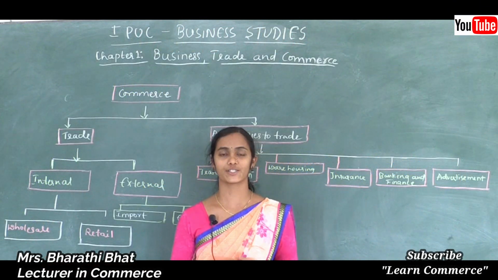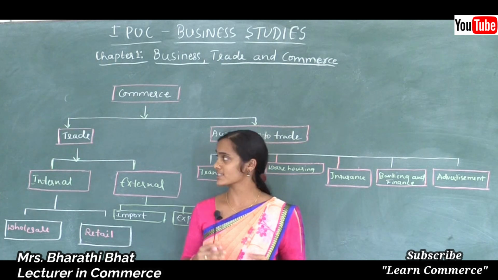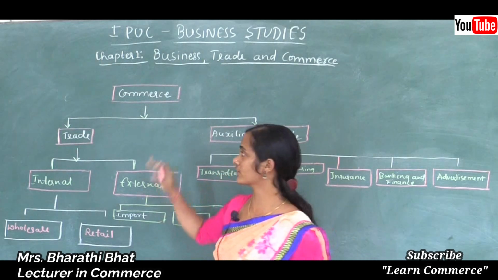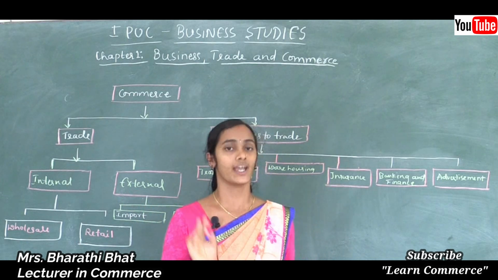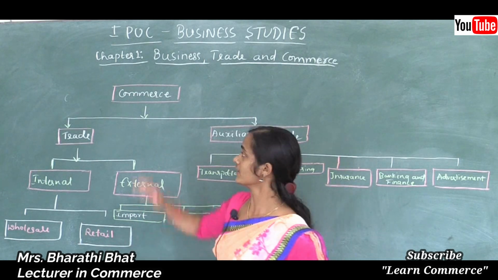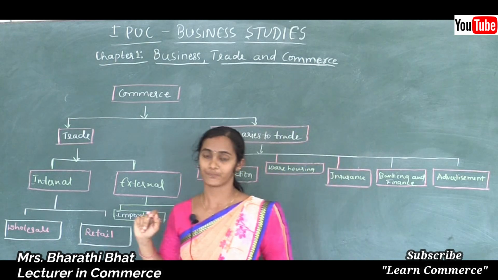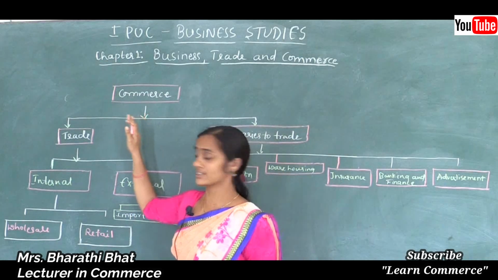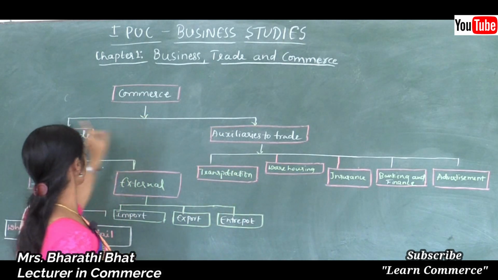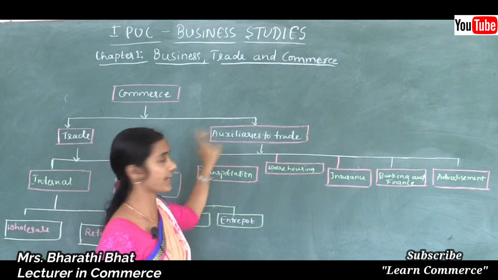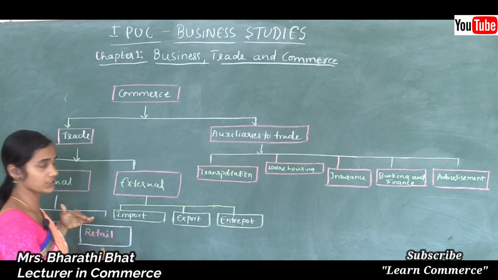Hello my dear students, welcome back to first year business studies online classes. In last class we discussed the first classification of business activities, that is industry and its classification. Let's move to the next business activity, that is commerce. The classification of commerce is subdivided into two categories, that is trade and auxiliaries to trade, and further classifications are there.